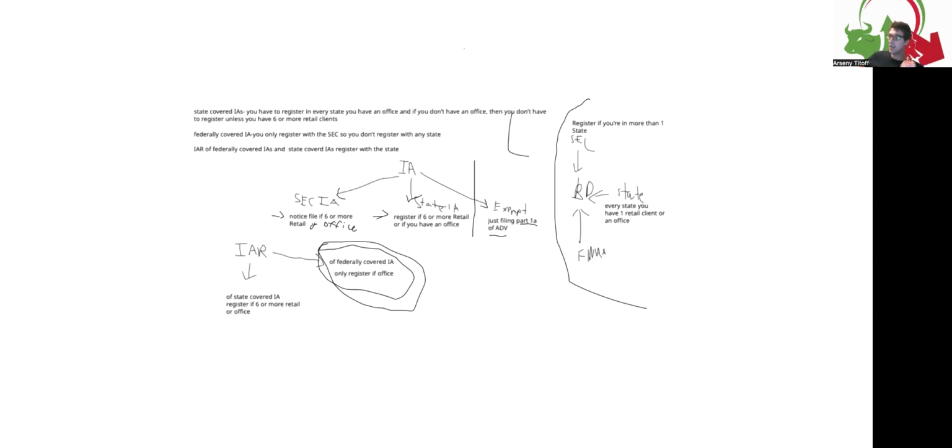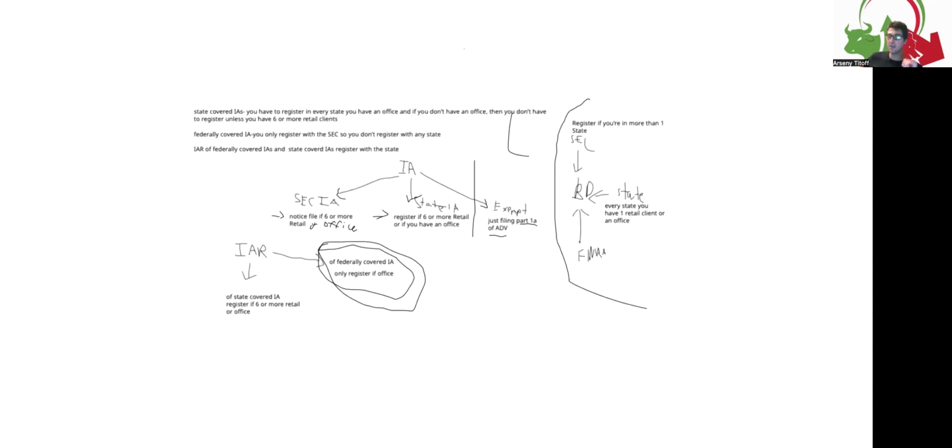Now, let's say you're selling other securities in addition to your own. Now you are an agent of a broker dealer. The analogy I give is, if I'm selling my own house, I don't have to be a realtor or a real estate agent. If I'm selling my neighbor's house, now I do have to be, right? Same thing with the bank. If I'm working for the bank and selling the bank's securities to the public, I'm exempt. But if I'm selling my bank's securities and other securities, now I'm no longer exempt. That's the general spiel on the agent side.